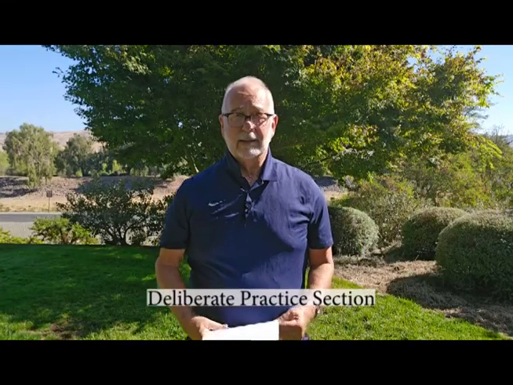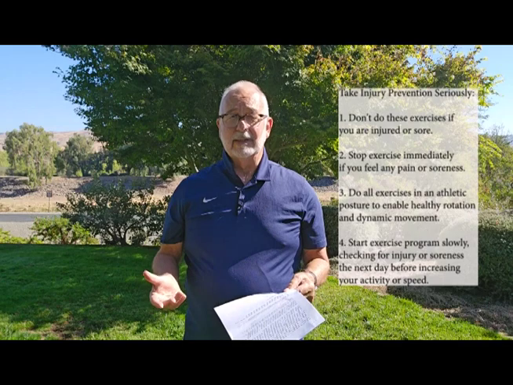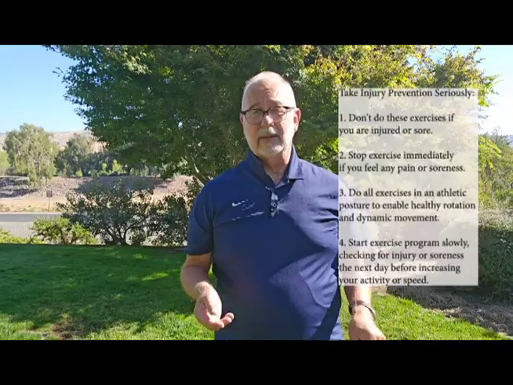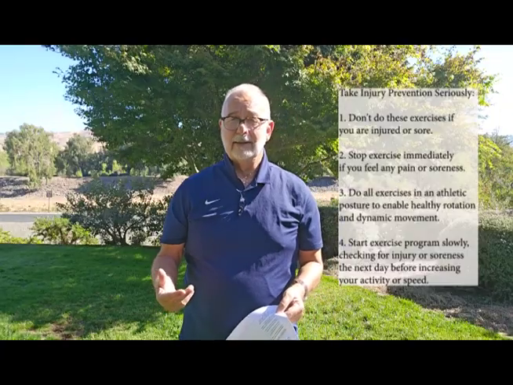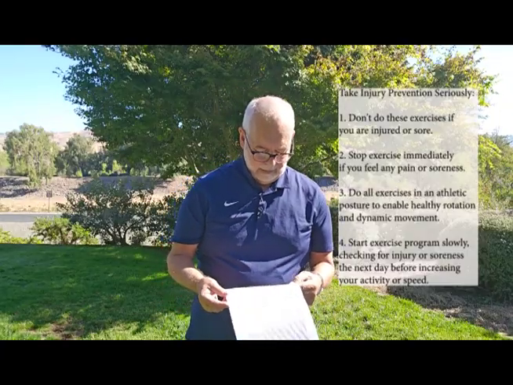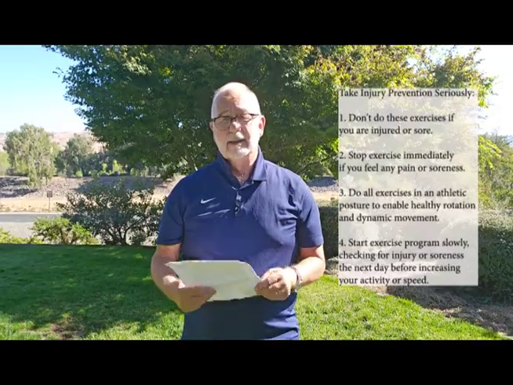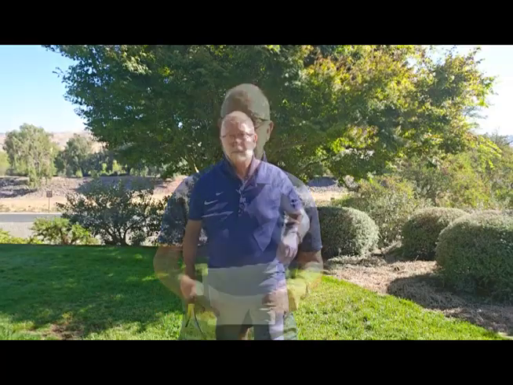We're now in the deliberate practice section of the video, and I'll once again remind you of our admonition that you should take injury prevention seriously, and that you shouldn't do any of these exercises if you're injured or hurt. And stop the exercise immediately if you're experiencing any pain or discomfort. Do all the exercises in athletic posture and do them correctly. And finally, start all exercises slowly, work your way into it, make sure that you can come back the next day and feel okay and you're not really sore or hurting in any way.